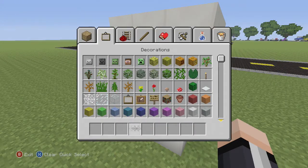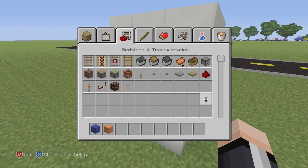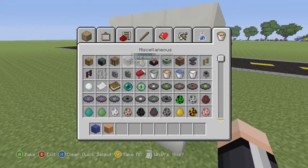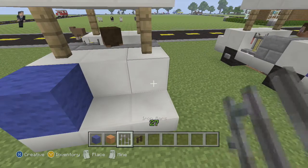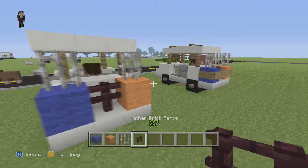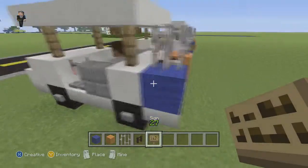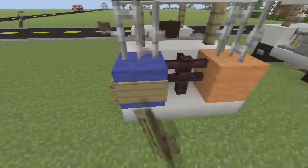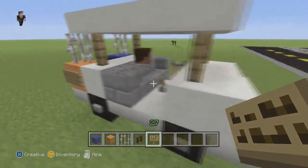Now we can do the golf clubs and the things in the back. I think we're going to use blue and orange. For the iron clubs themselves we're going to use some iron bars and a brick fence to tie down the golf clubs. Put blue wool here, orange here, iron bars on top — those are your clubs. Another brick in the middle to tie them down, and for straps we're going to use some signs, because you always tie off your golf bags in the back so they don't fall off when you drive around.